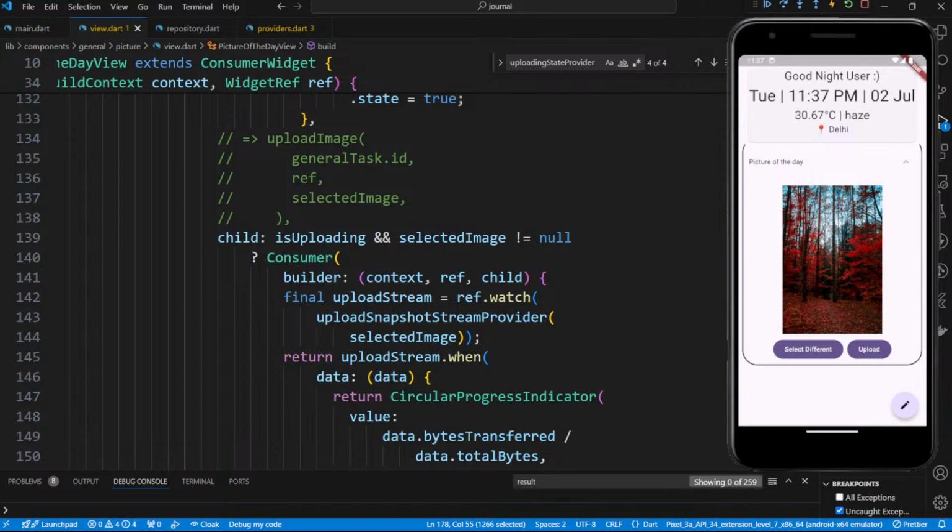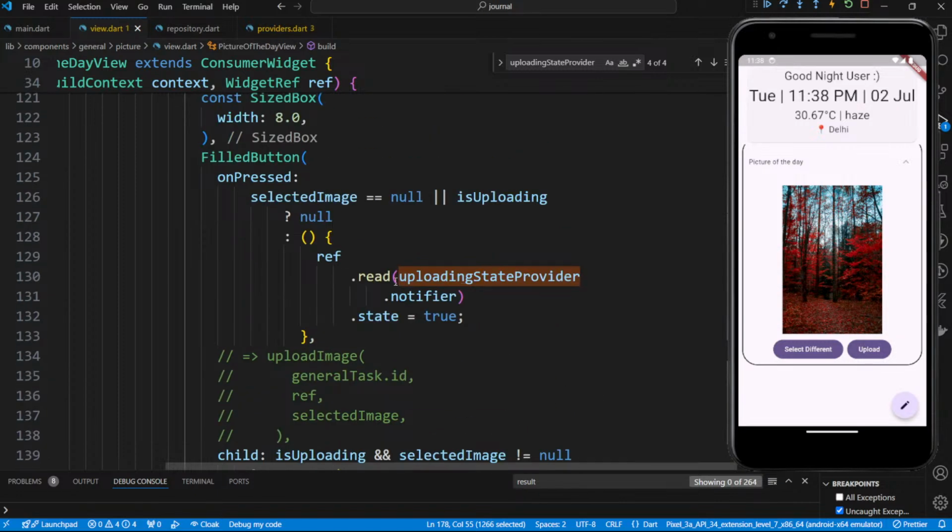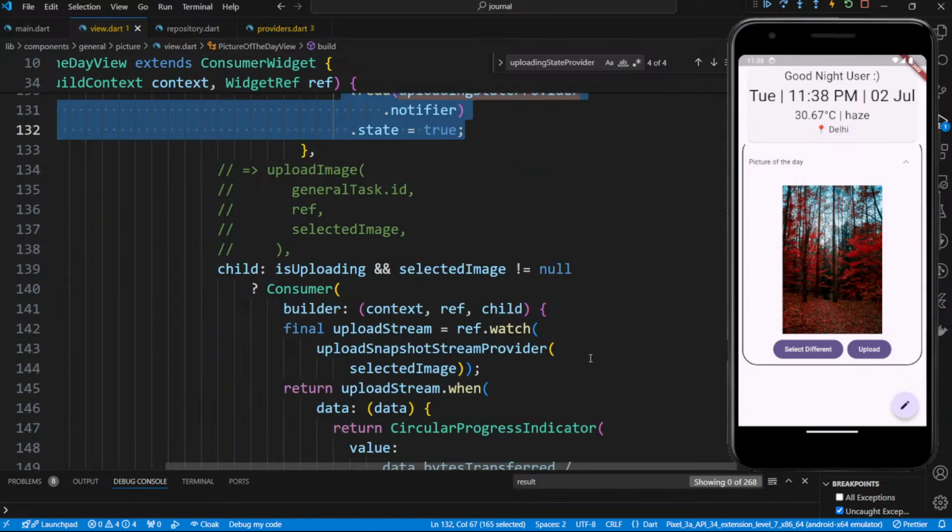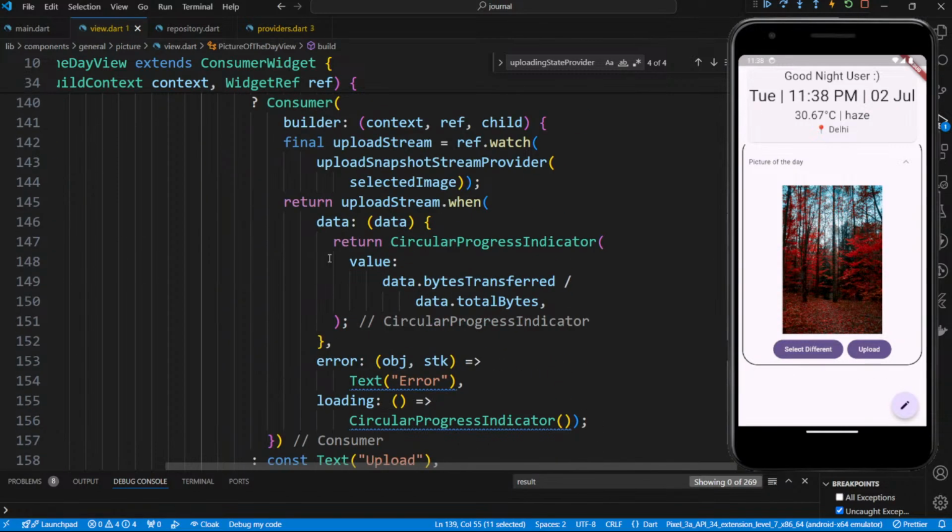This is seen as colorful, right? Because we have a selected image. And when you click on it, it will change the state to uploading. Then if it's uploading, there will be a consumer that will be called, which will call this stream snapshot. It will put the upload and put this.